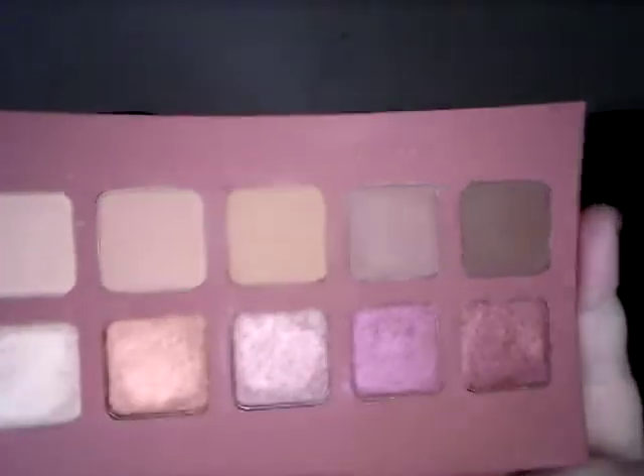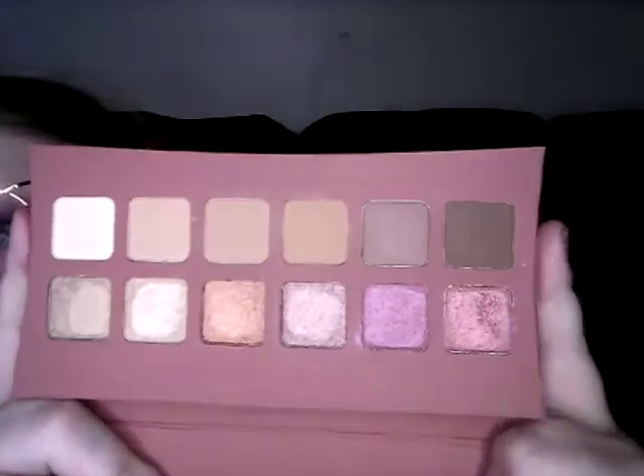I have not used it that much — probably once or twice — because I didn't go out for about two years. This item I am going to declutter because I wish I'd never swatched it, but I did. I got this in a Boxycharm — it's really cool packaging, but I feel like it's a waste of space. First of all, these pans could be bigger for the price tag, and it's just stuff I already have in other palettes. Too many browns for me, I don't wear these colors. But I think either my sister or one of her friends would like it.